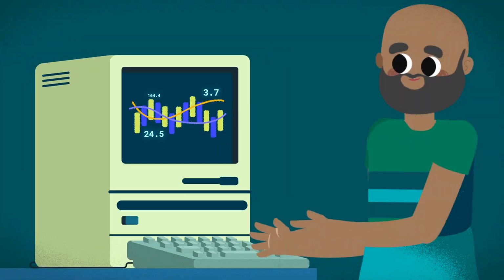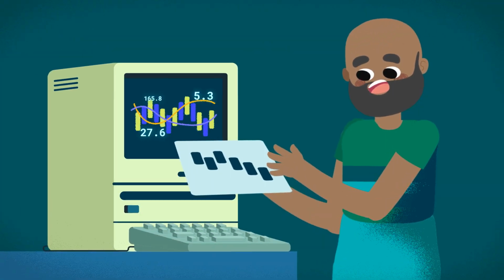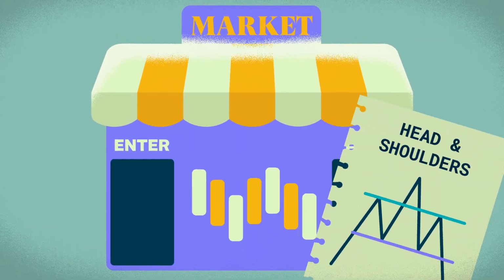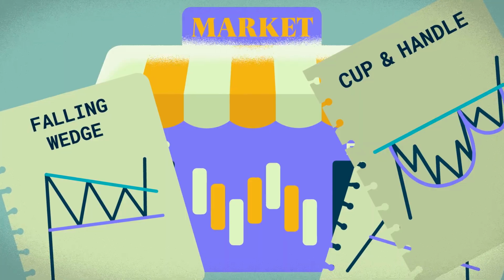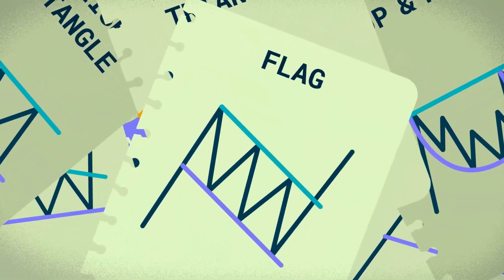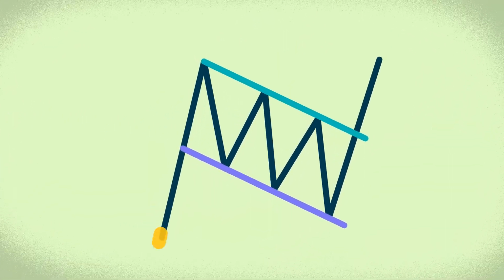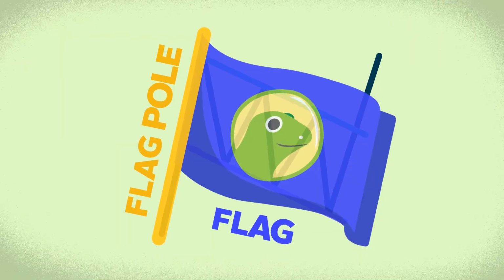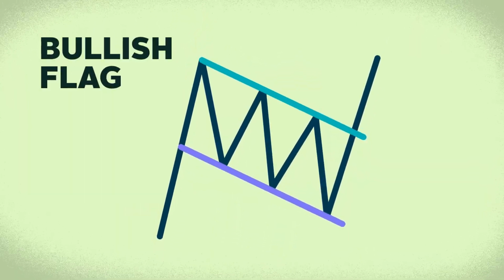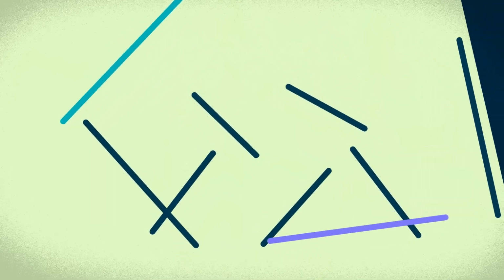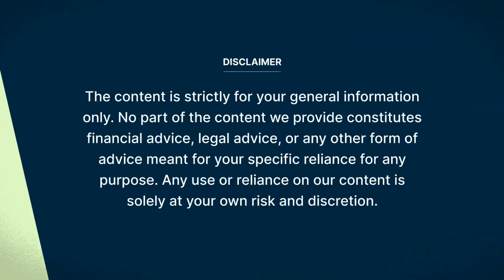Technical analysis is used to inform traders and investors on when to enter or exit a market. Traders often use many types of chart patterns as common tools to inform their trading strategy, with one of them being the flag. Flag patterns resemble a flag on a flagpole, hence the name. Depending on the direction of the trend, they can be either bullish or bearish. Let's dive deeper by breaking down the main characteristics of flag patterns.